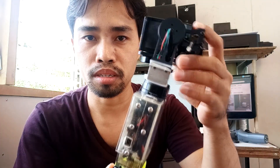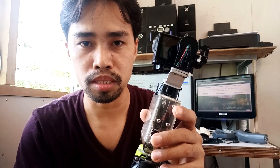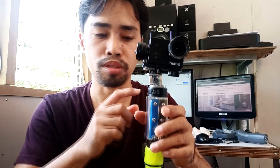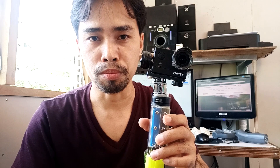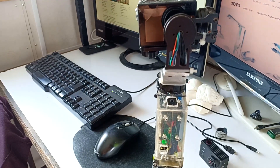Now, let's turn this on. To turn this on, you have to put it in a flat, stable place. If the board is initializing when you turn it on and you move it, there's a chance that it will not completely boot and it will not work properly. I think it takes about 10 to 15 seconds to boot the system of the gimbal.